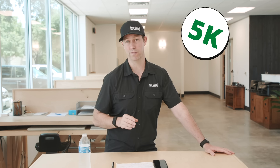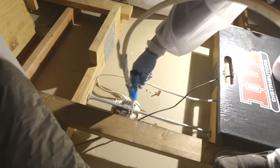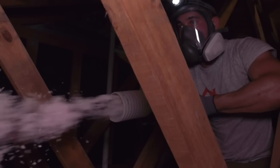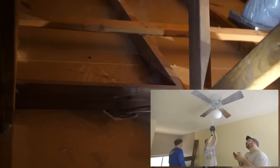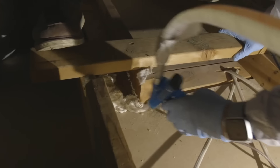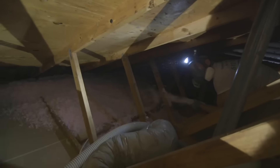Next, $5,000. The best thing you can probably do at $5,000 is to take that energy report you spent a thousand bucks on and implement it. Go watch my video called Insulation 2.0 — it's focused on air sealing first and then insulation. Most houses in America at the ceiling level have insulation above the ceiling and the attic is unconditioned space. If you have duct work up there, it can be leaky. The connection between your house and that attic can be very air leaky. We need to seal those things up. Having a professional come out and do that can make a big difference. You're probably going to spend every bit of $5,000 on that, because we're not just re-insulating — we're air sealing first and then insulating.